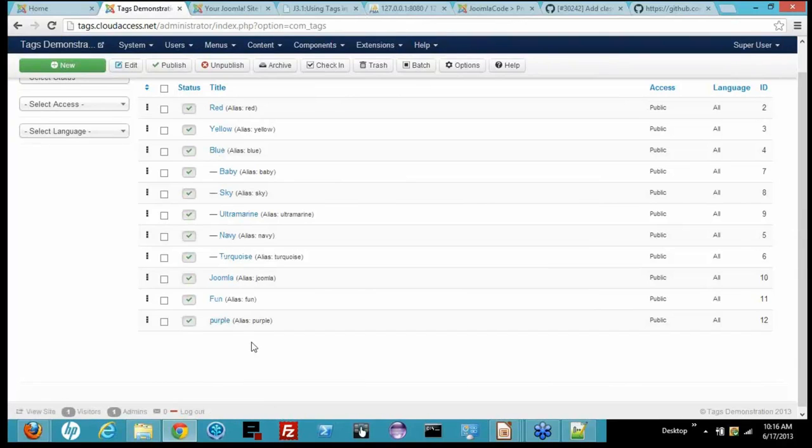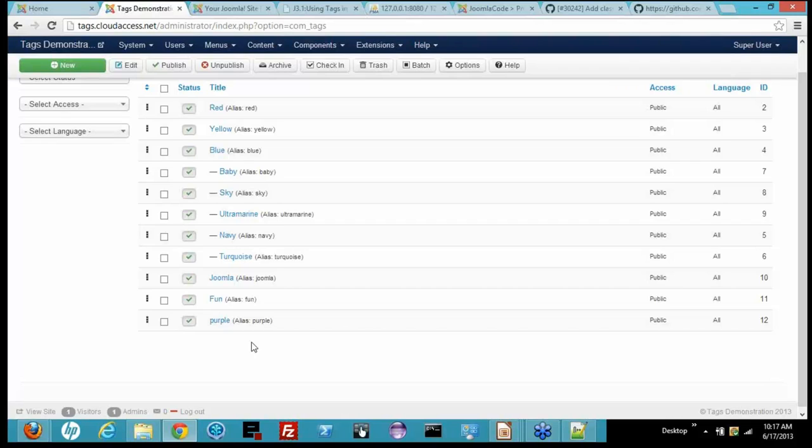And that's the one place where you, as a site administrator, might be using the tag manager. I don't think most people use the tag manager itself very much, but the two reasons that you might use it, one is to deal with new tags that have been created that are all at the base level, and you might decide, I want to nest them in some manner. The other thing is that people make typos in tags, or maybe you don't like the tags that they made, so the one place where you can actually completely delete a tag or change the access level of a tag or other kinds of content operations is in the tag manager.